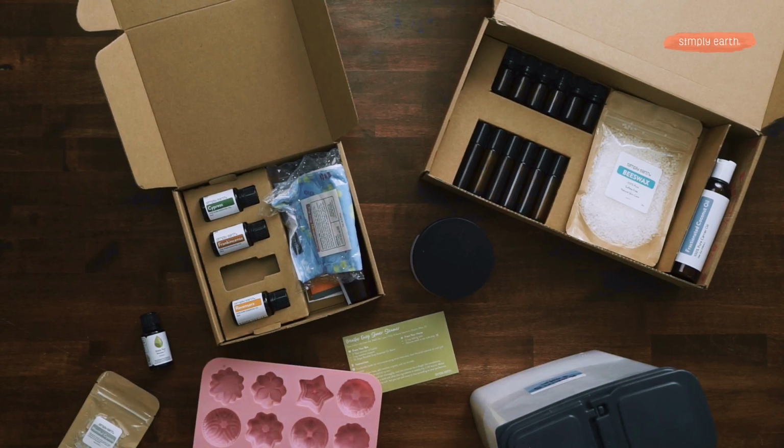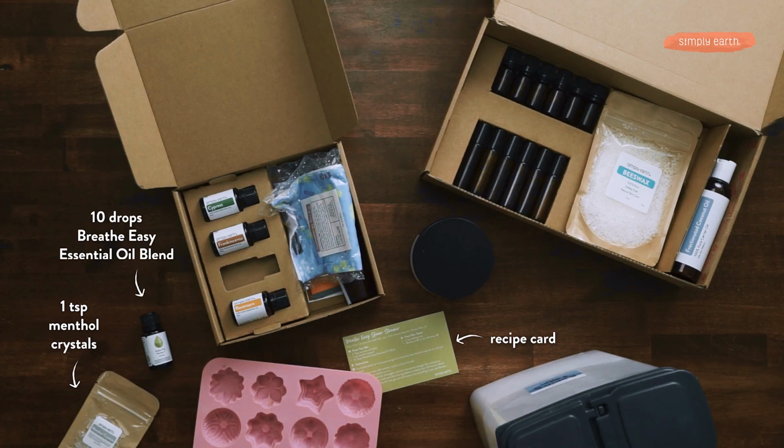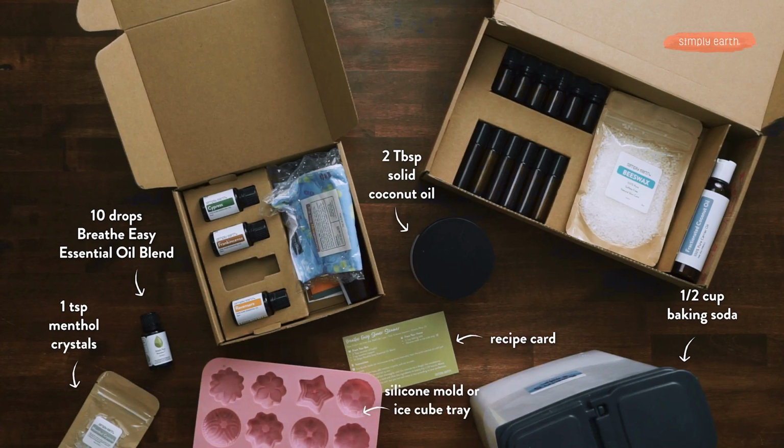First, you are going to grab your recipe card. The first item I'm gonna need is my menthol crystals. For the essential oils for this recipe, you are going to need Breathe Easy. From your big bonus box, you're gonna grab your solid coconut oil. And from your kitchen, you're gonna grab your baking soda and a soap mold or an ice cube tray.